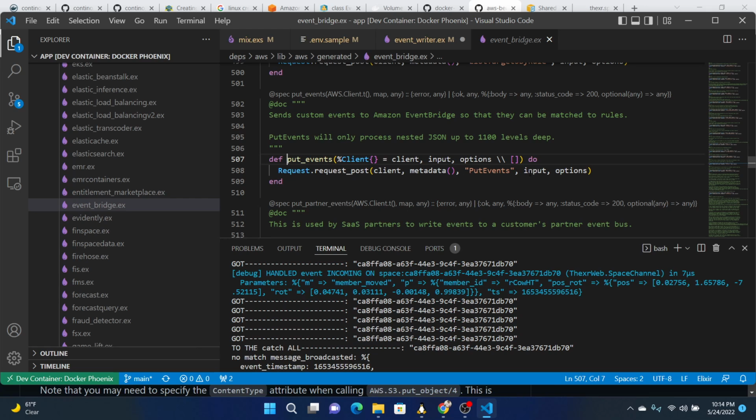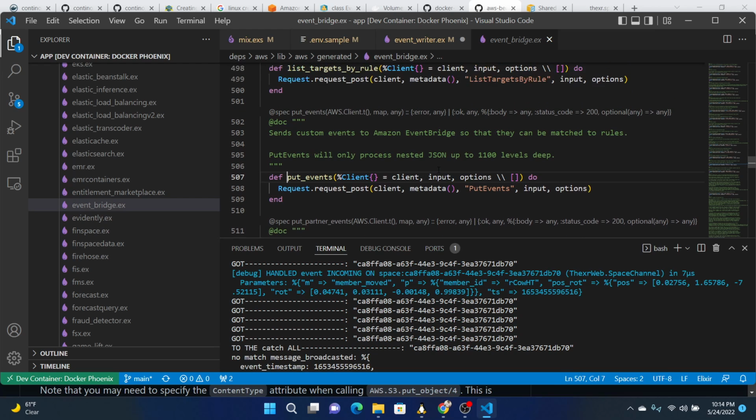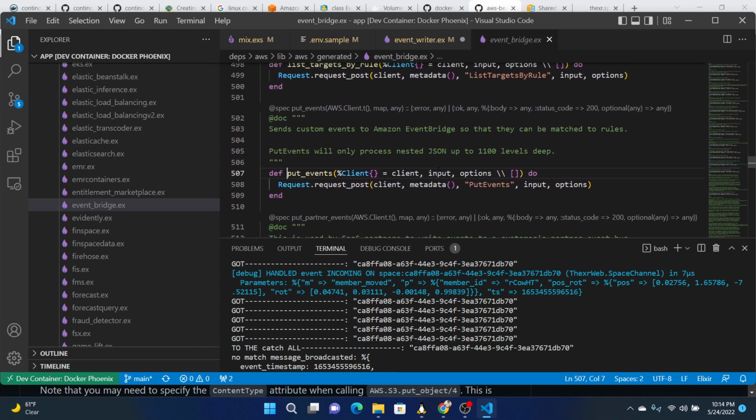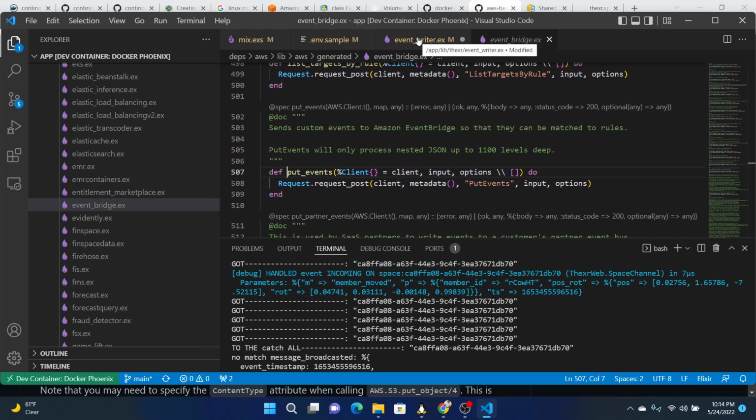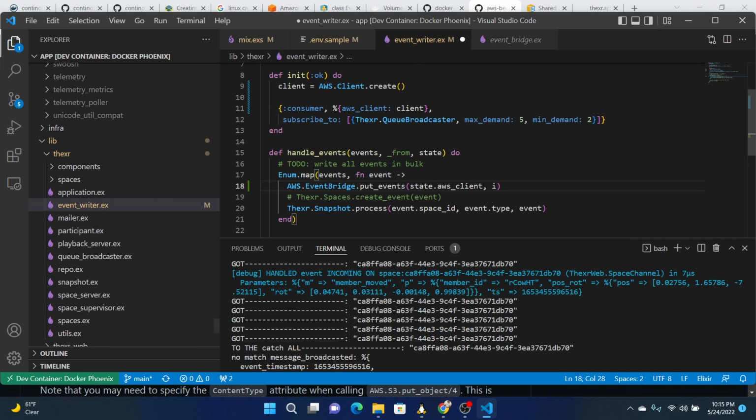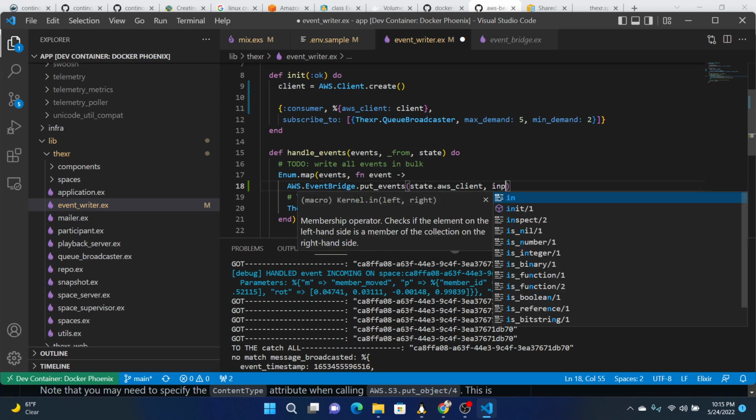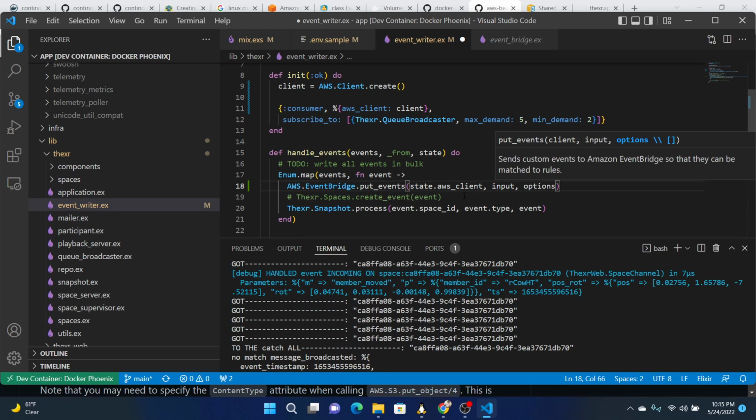Put events. So what is the shape of the input? Input and then options. So what is input and what is options?